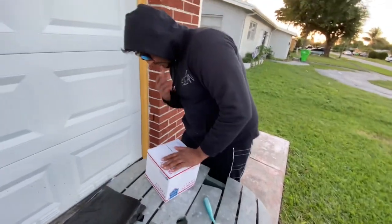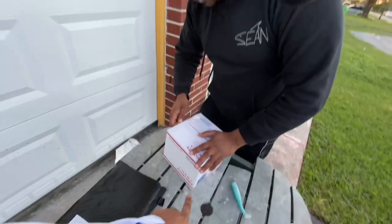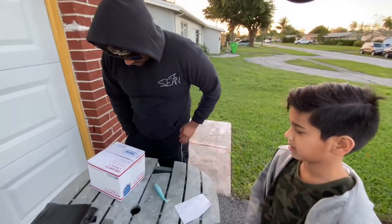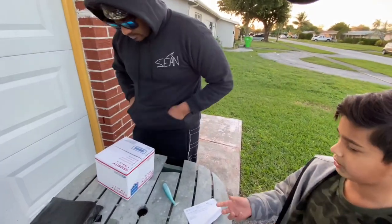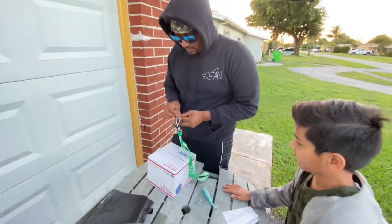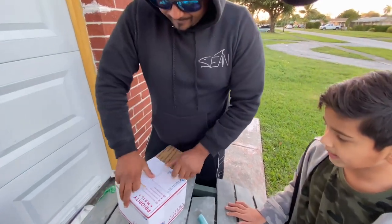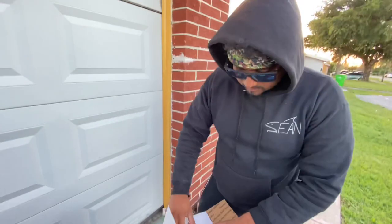All I ordered was these three packs right here, and I think there might be a fishing rod or something — maybe a tiny fishing rod, who knows. But there's only one way to find out. We are going to have to unbox this package right now. I can't wait to see what's inside.